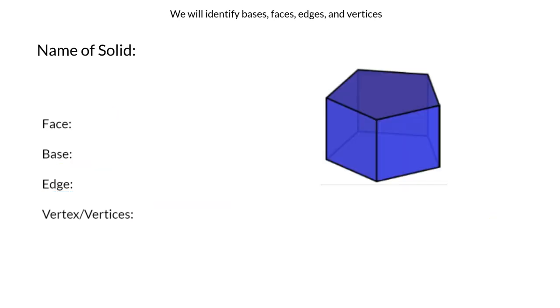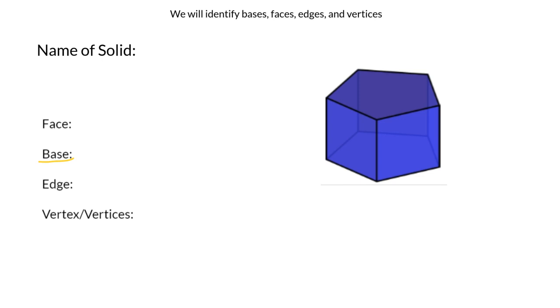Okay, we're going to do the same thing with this next solid you see on the screen. Again, our learning target is to identify bases, faces, edges, and vertices of three-dimensional solids. I'm just going to start with the shape of the base of this figure because that helps us name or identify the solid. Remember, the base, when we're talking about prisms, is going to be the face that is not rectangular, or if all of the faces are rectangular, we still have a rectangular prism and our base will be a rectangle. If it is a cube, then all of the faces will be square.